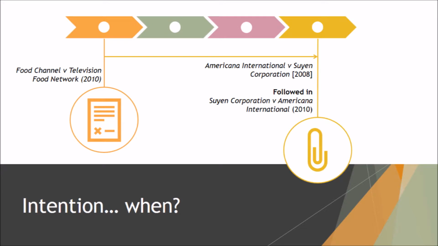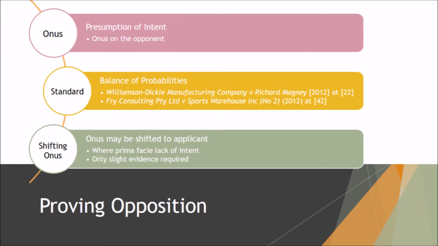First, when must the applicant have possessed the requisite intention? The leading authority states that it must be shown that the applicant lacked intention at the date of application, but evidence of use or non-use after that date may be relevant in drawing inference as to the intention. In Suyin, however, the delegate favoured an ongoing intention, stating that the correct cutoff was the date when last evidence was filed. It was confirmed in Food Channel that the filing of a trademark gives rise to a presumption of intent to use the trademark.